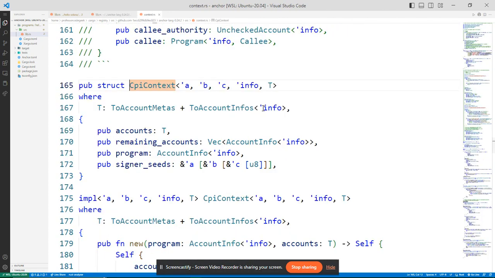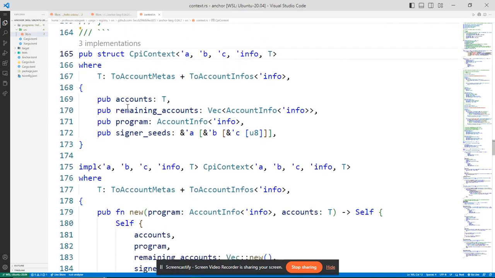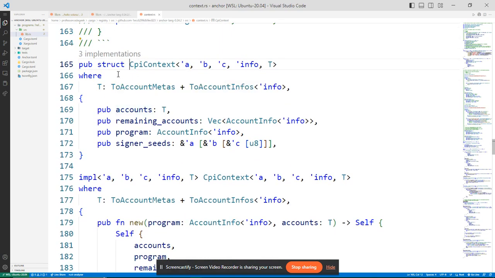We also have types like CpiContext. This is the same as Context. The only difference is that this is used when you're calling an instruction in Anchor from another program. It's a cross program invocation that you're making, so you need to create a CPI type that is going to be used by the program when you're calling it.